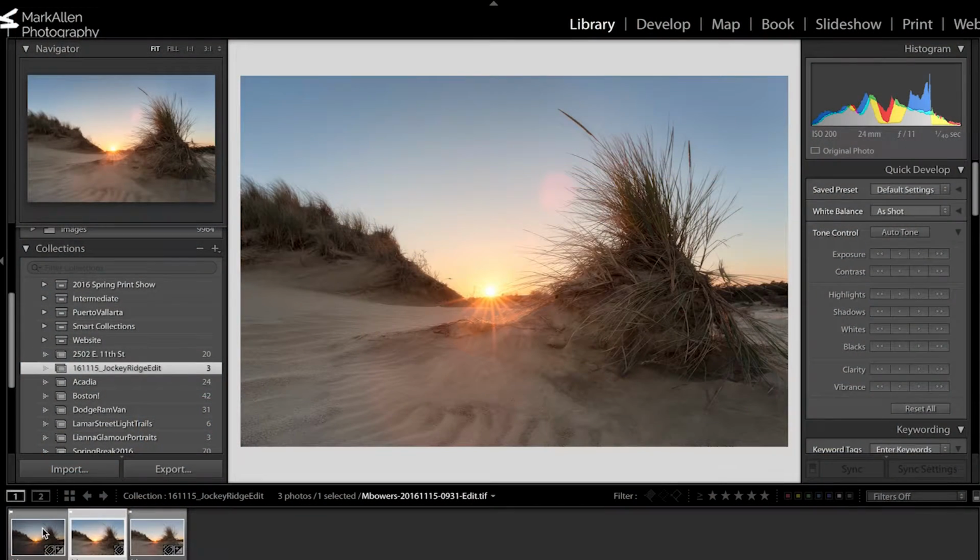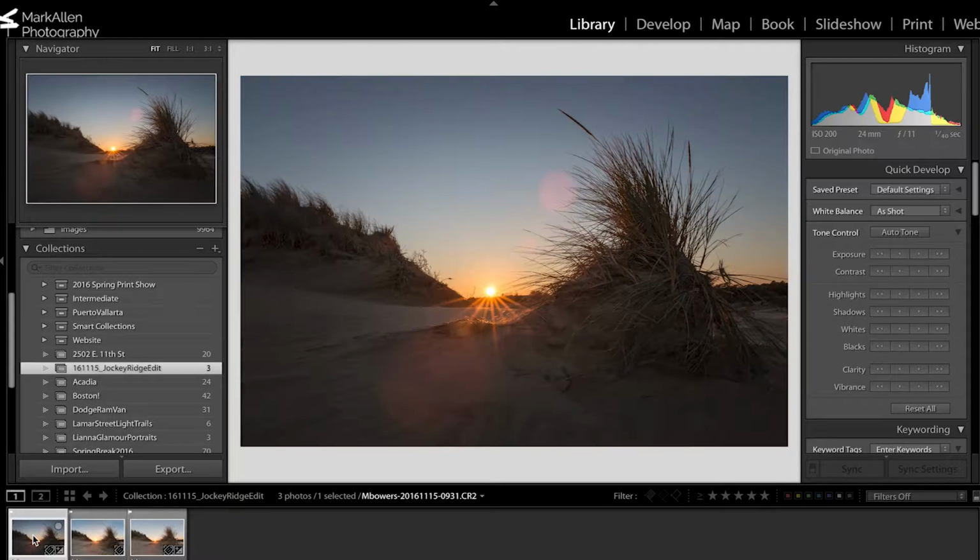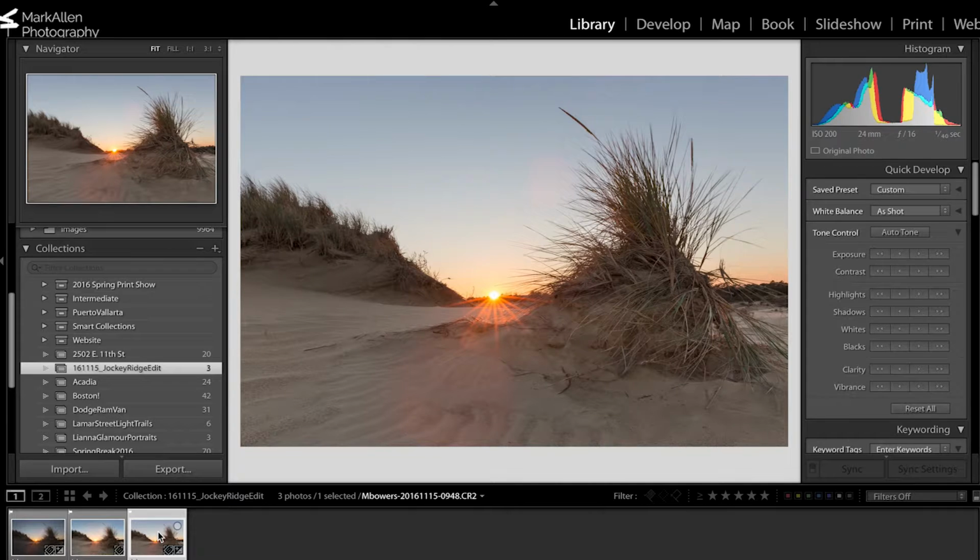It's not my favorite, but I wanted to go ahead and show you guys what I did with this photo in Lightroom. And this is the final image right here after my edits, and it's composed of two other images. One here that's darker, giving you the nice colors in the sky, as well as the very awesome sun star, which I feel like is the subject of the photograph, as well as another exposure for the foreground. So we get some of this texture here in the dunes. We can see more of the grass here. And I thought the collective of those two combined together would make a really nice photo.